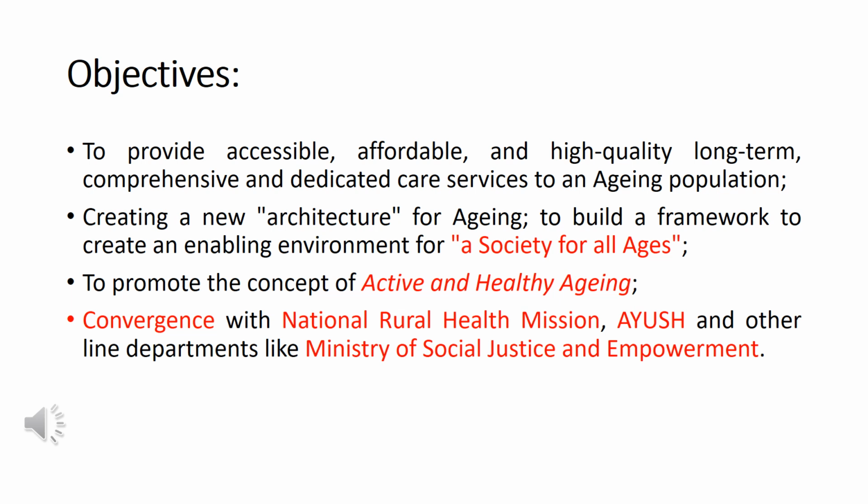Creating a new architecture for aging to build a framework to create an enabling environment for a society for all ages. To promote the concept of active and healthy aging. Convergence with the National Rural Health Mission, Ayush and other line departments like the Ministry of Social Justice and Empowerment.